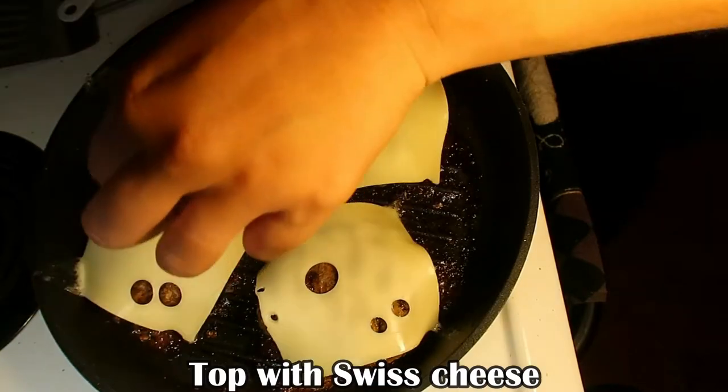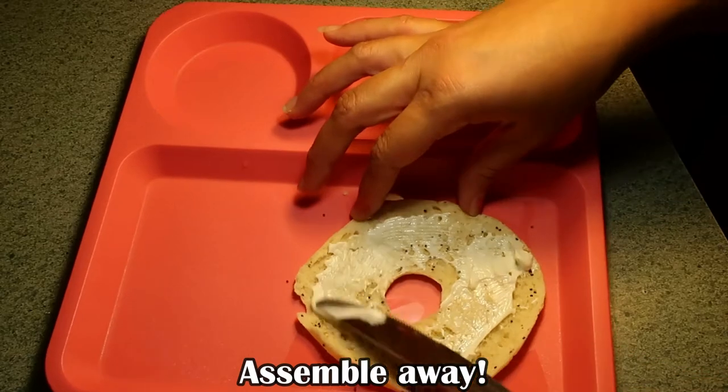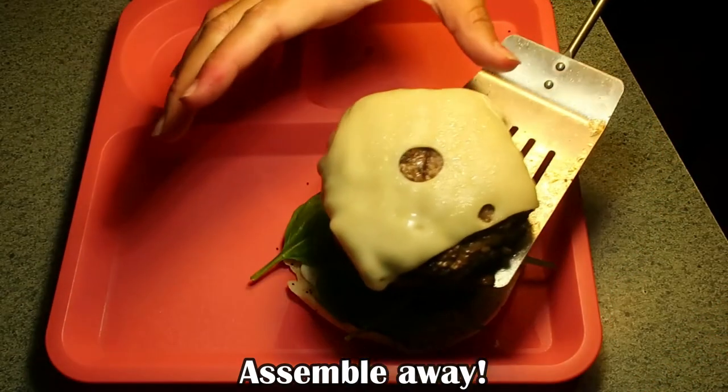Immediately top each patty with a slice of Swiss cheese and then serve and assemble the burger with your favorite toppings.